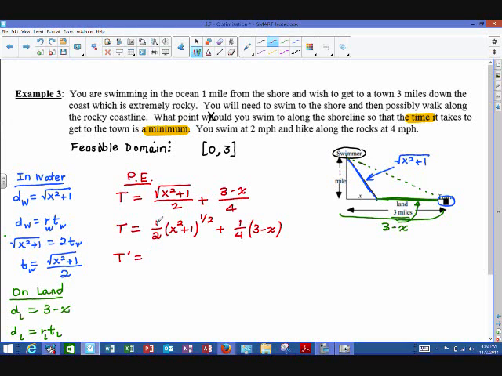Now it's calculus time. T prime: the one-half and the exponent one-half will multiply together, and X squared plus one would be lowered to the negative half. Then we use the chain rule where we multiply by the derivative of what's inside, which is 2X. For the second term, my one-fourth coefficient drops in place, and the derivative of 3 minus X is negative 1. Now we better do some simplifying because this thing isn't very conducive to finding critical numbers yet. The 2 and 4 cancel a little bit. I could rewrite this result with the X on top, the 2 on the bottom that would join the square root of X squared plus 1.